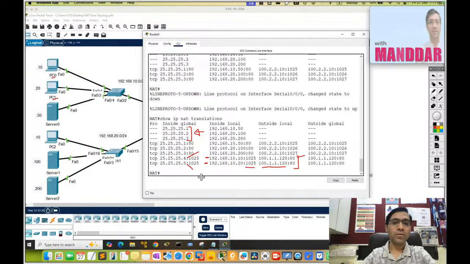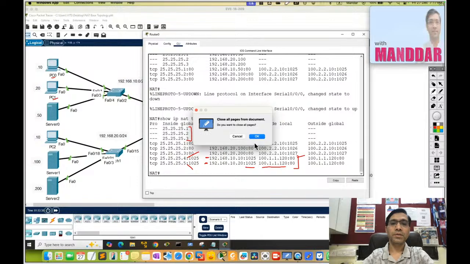So this is how the router will pick the next available IP address from the pool, and using that IP address, my inside machines or inside users can communicate with the outside server. Any doubt?